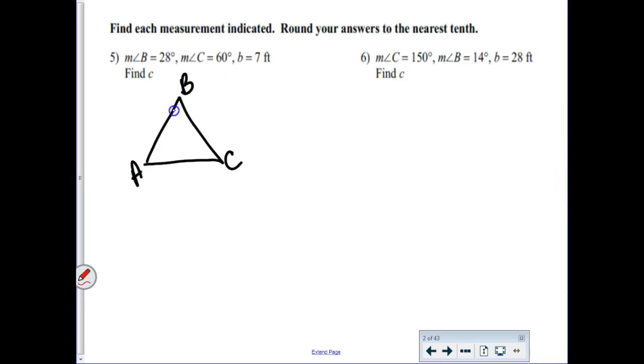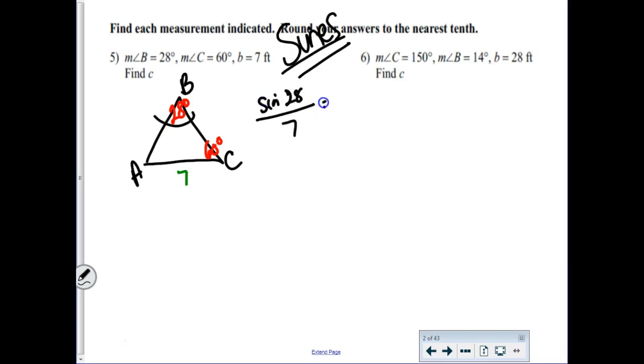And then it says angle B is 28 degrees, angle C is 60 degrees, and side b, which is across from angle B, is 7. So you have an angle and a side off the top of your head. Anyone know whether this is law of sines or cosines? That's right, class, this is law of sines. You have to start with the proportion part of the triangle that's all filled out. So you would start with B, so you could set up the sine of B over 7 equals.